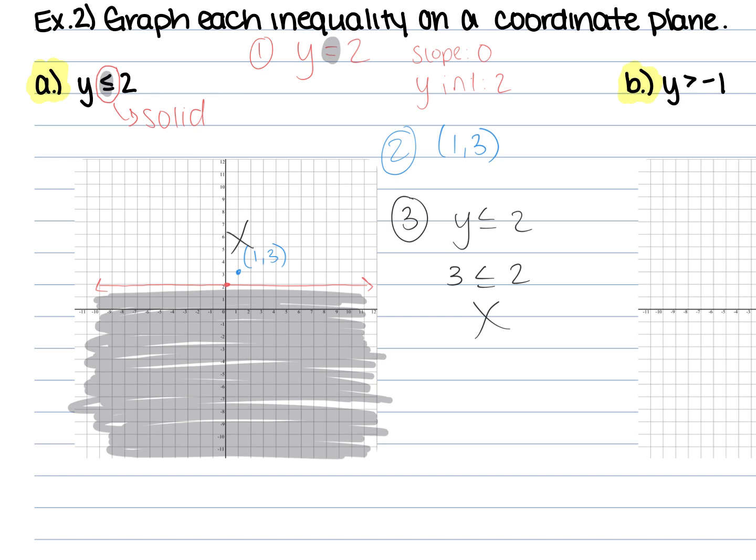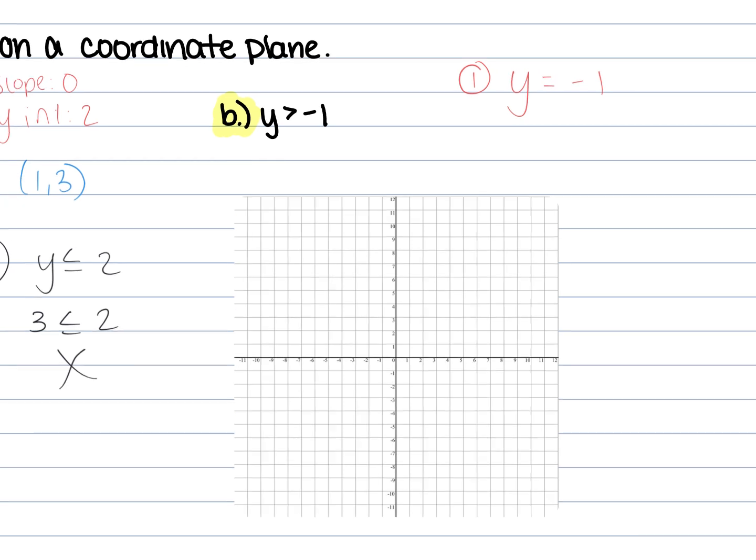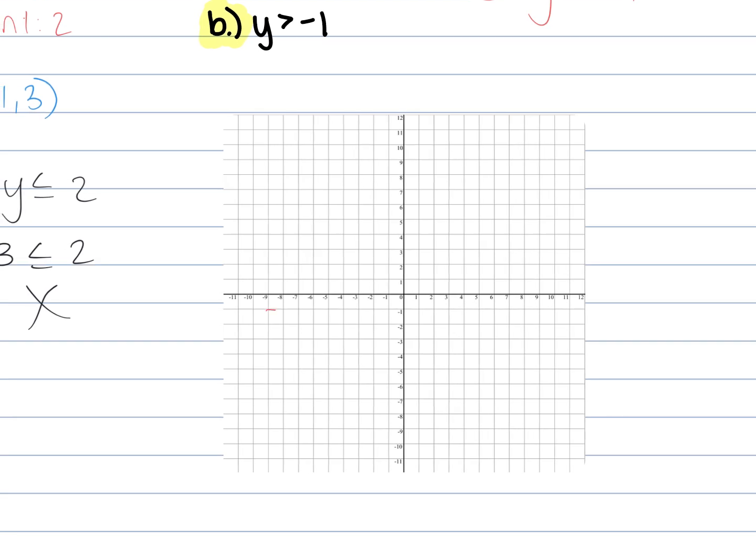All right, moving on, letter B. Same thing, follow our steps. Step number 1, who remembers it? Write down the equation with the equal sign. Very good, write it again with an equal sign. So y is equal to -1. We also have to graph that guy. How do you graph y equals -1? AJ? Horizontal line. Good, horizontal line through -1. So draw a horizontal line through -1.